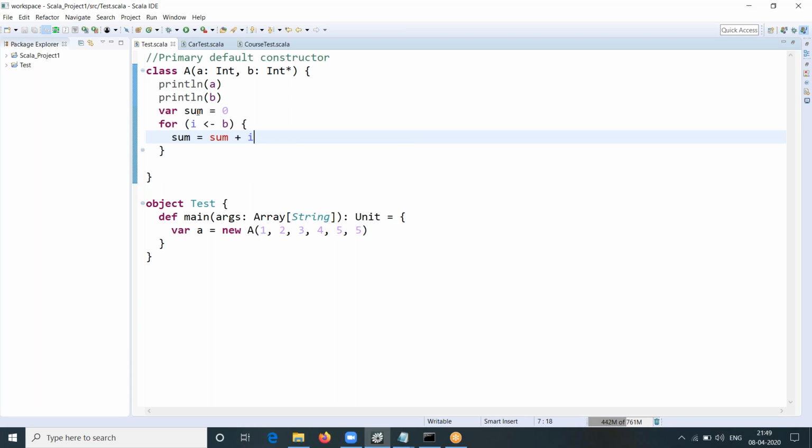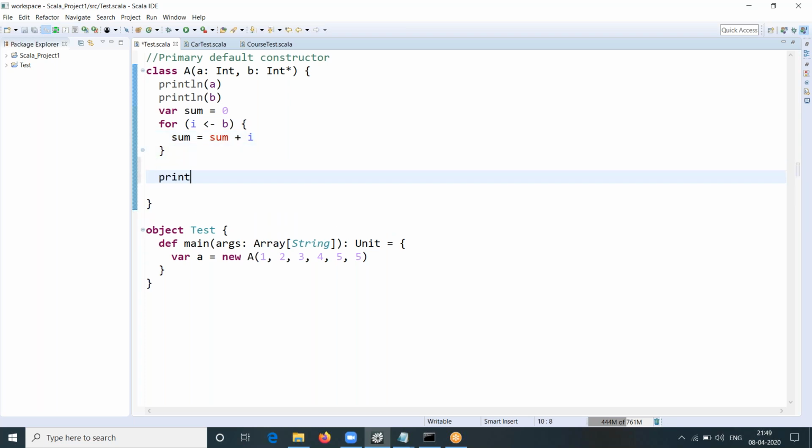We can do XYZ. But in a real-time use case, if you do all this, then definitely as a manager, you tell the resources, you know that very well, Bharat, if I am not wrong, isn't it? You tell them to use an array for whatever purpose it is designed. Don't use it in a wrong way, because as a part of code reviewing, we have to suggest the resources implement a standard in the code. You got it, right?